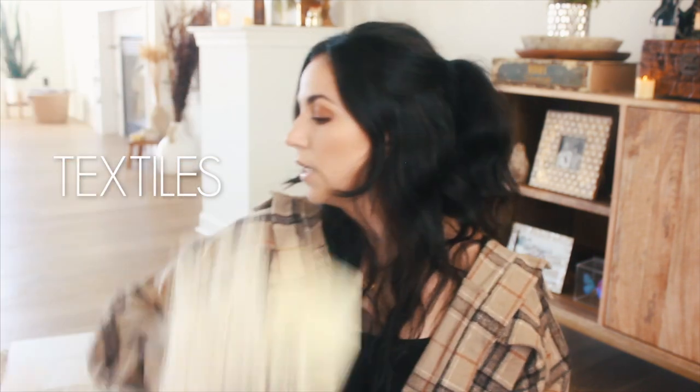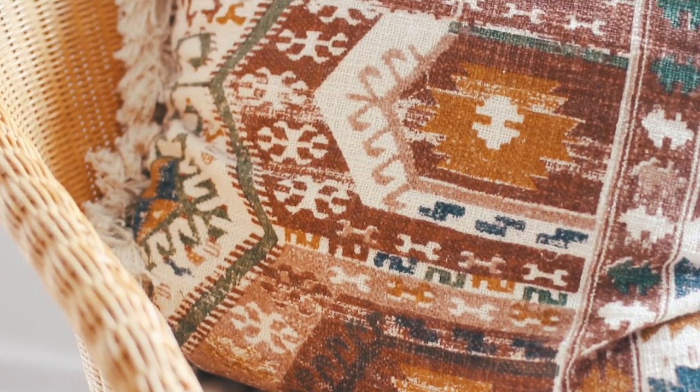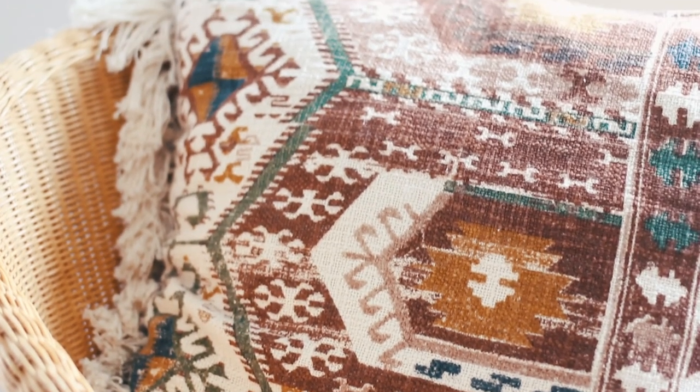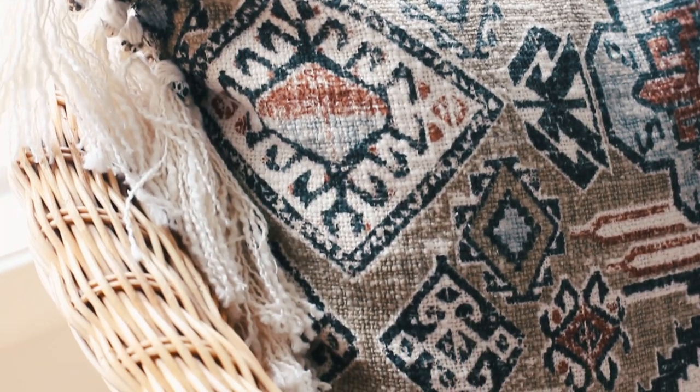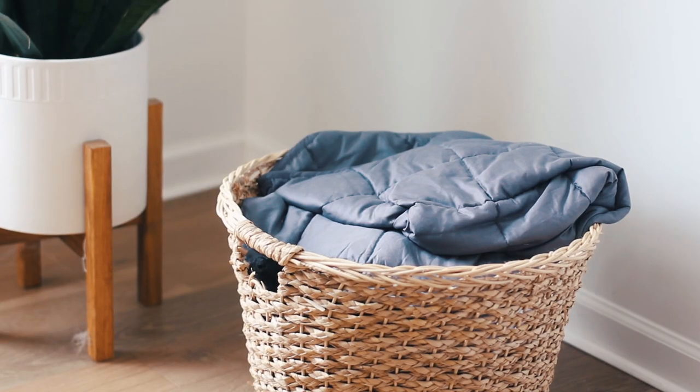The third thing is rugs and textiles. These pillows I purchased are super warm, inviting, and cozy, and adding stuff like this in layers really makes a space you'll want to ball up in. When we had people here for Halloween, they said the house was literally really cozy. We had natural light with candles and then things like fuzzy blankets and pillows. I'm not a huge fan of polyester throws — I like things like muslin, good quality linen, or even Love Sack, which is a high-quality man-made material.